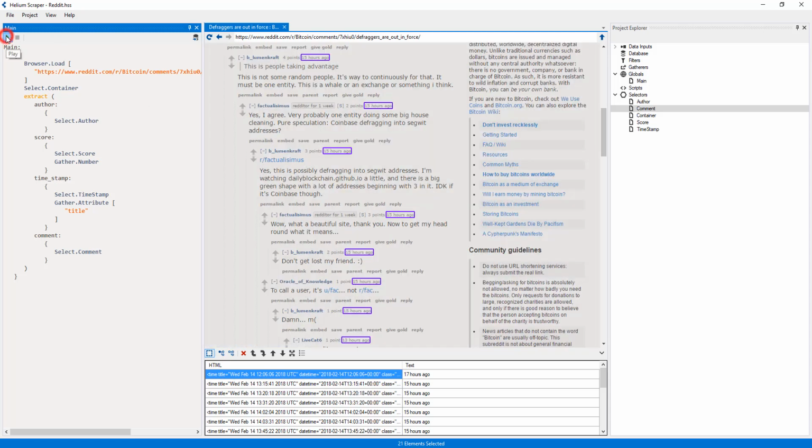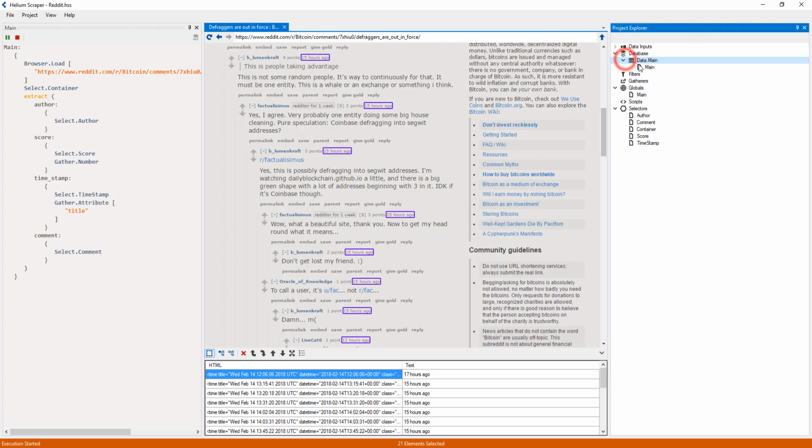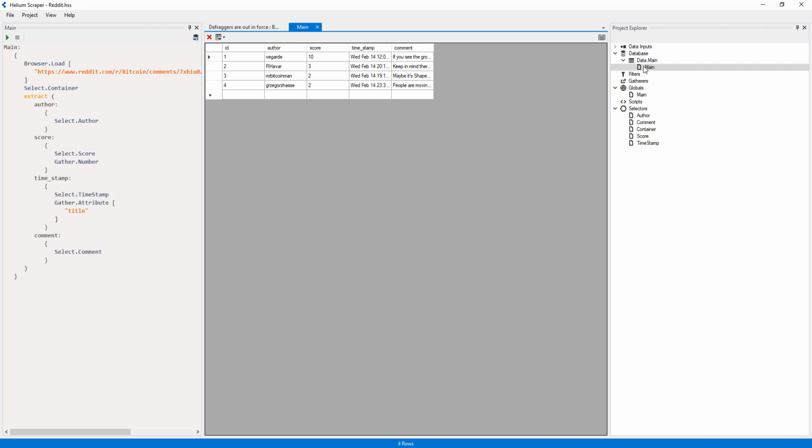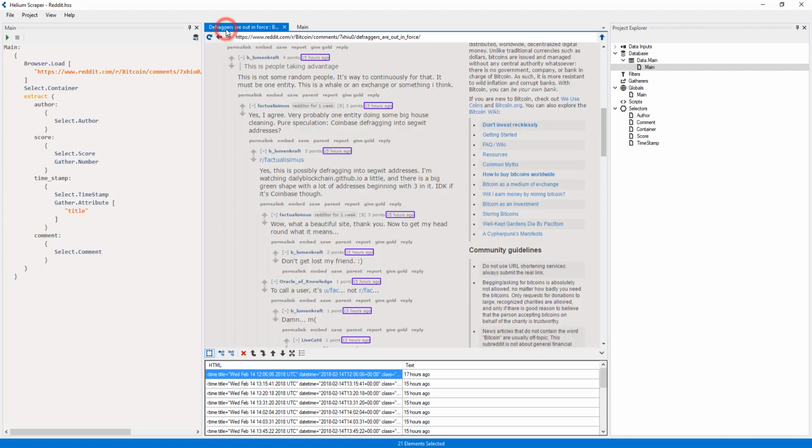Now let's run this to see what we get. As we can see on the results, it only extracted the top-level comments. I will modify my extraction logic to recursively drill down, using the container selector to extract all comments, while still not extracting any hierarchical information.